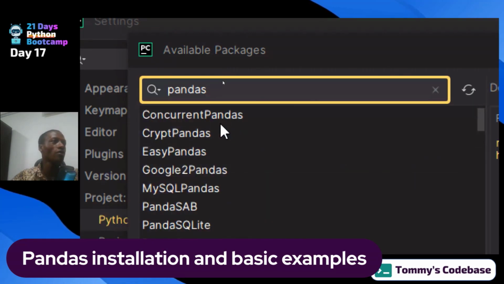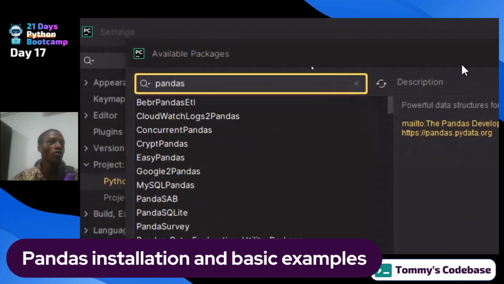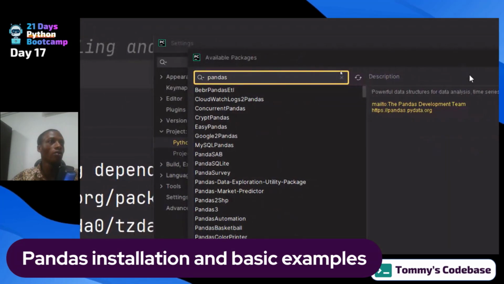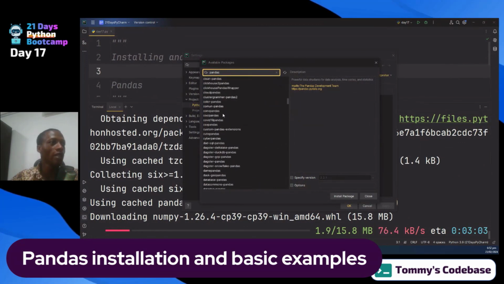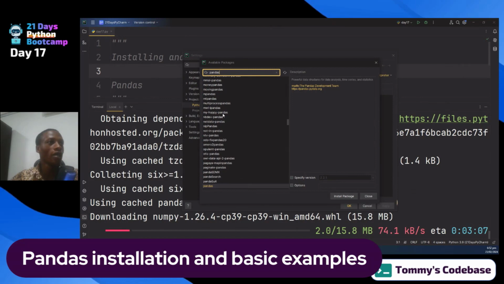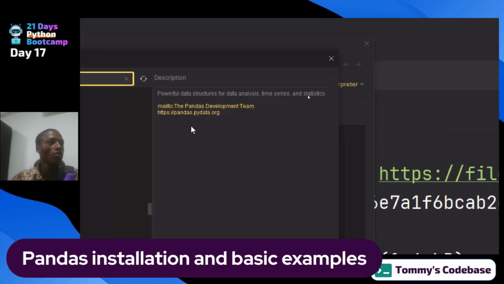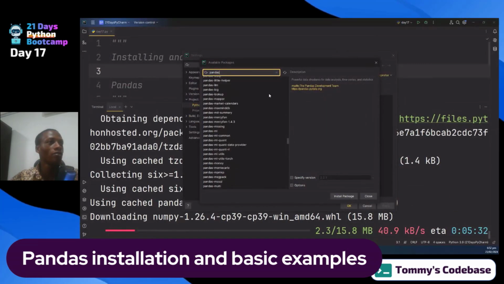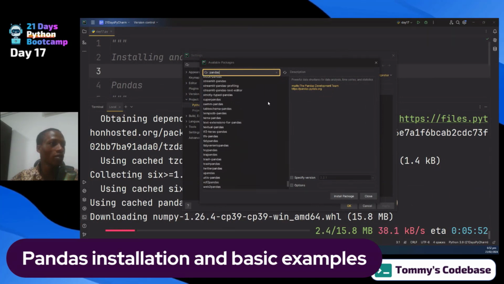But because we know the one that we are looking for, one of them should be highlighted, and because of my color theme, that should be blue. I can see from the right side here that the description says it's pandas, pydata.org. I think that is the correct website, but I'm looking for the highlighted pandas here.